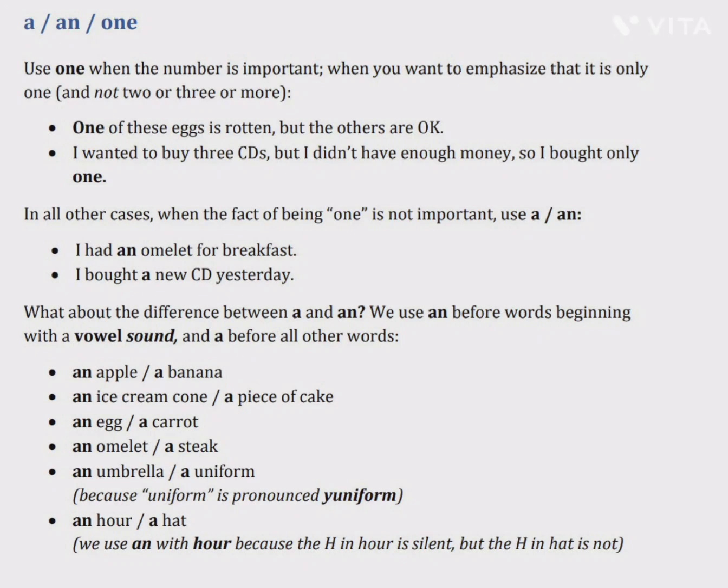And in hat it is ha, okay? The H in hat is not like that, so we are not pronouncing it with the O sound. We are pronouncing it as H, okay? Ha. So that is the reason we are not using an for hat but a for hat. So that is the thing.